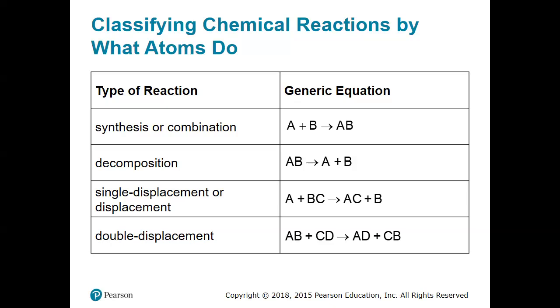So when we talk about chemical reactions, we usually classify them based on what's happening in the reaction itself. What is going on? Your book describes this as classifying by looking at what the atoms are doing. And what we can see in this mode of thinking is that there are three kinds of things that atoms can do. They can come together. We call that synthesis or combination. They can break apart. When we see a molecule break apart into smaller pieces, that's called decomposition.